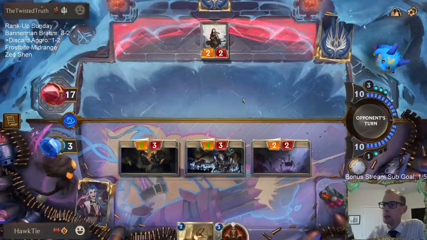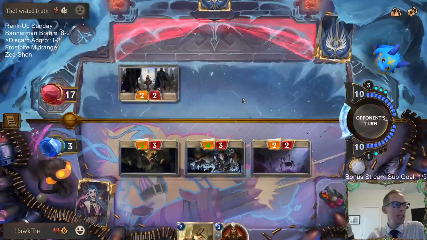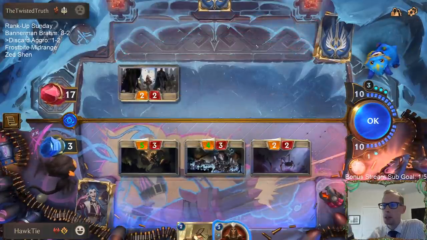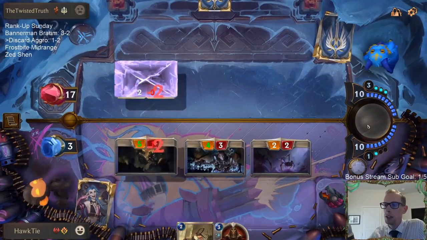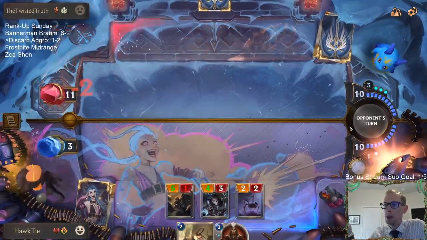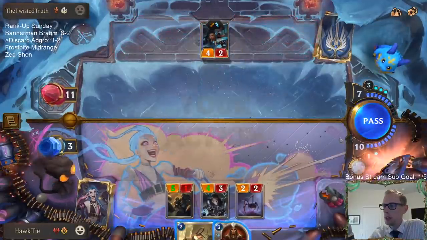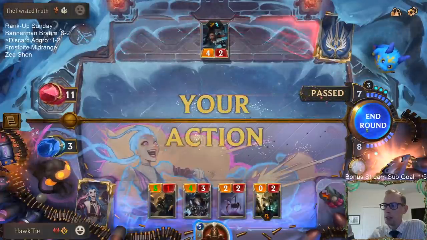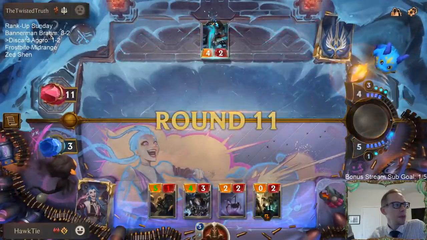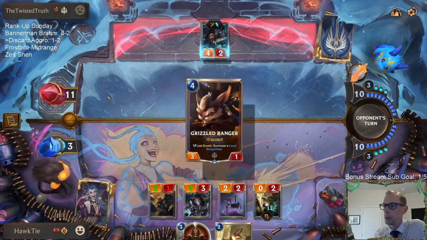Alright, just waiting on the opponent. Yeah, we're playing some rank up decks today. We just got done with Bannerman Braum. That had a good showing considering maybe our most powerful card is Genevieve Elmhart and we didn't draw it a single time in any of the 5 games. We still had a pretty good showing there with the 3-2. Could have been a 4-1 also if I would have played it differently.